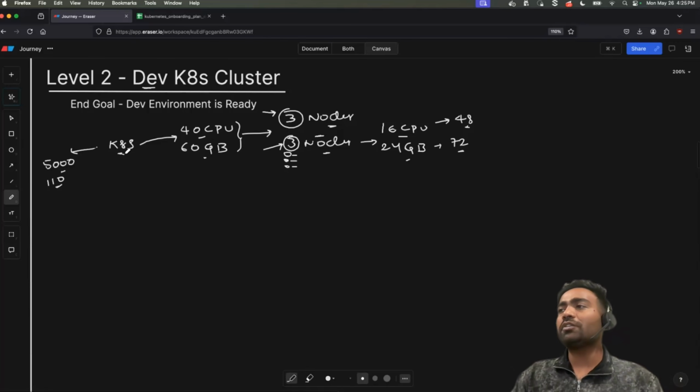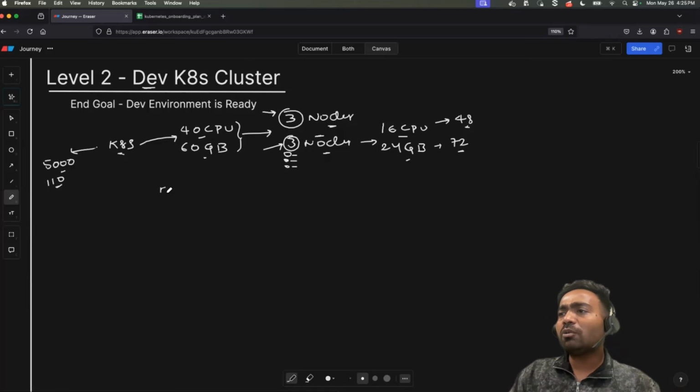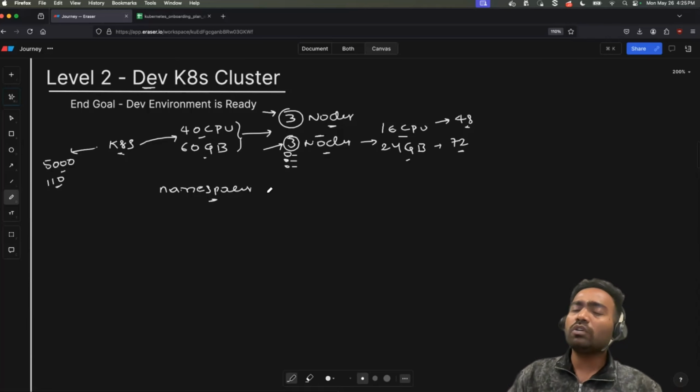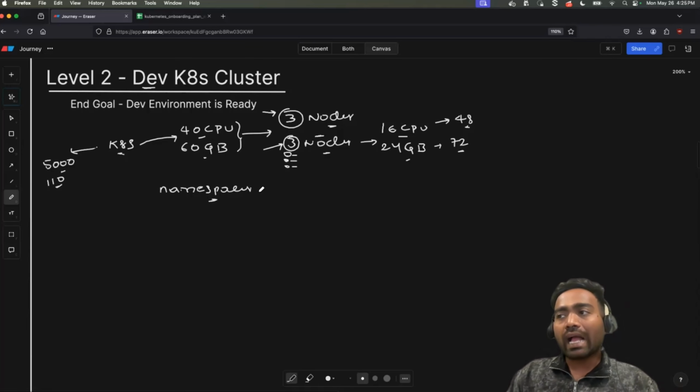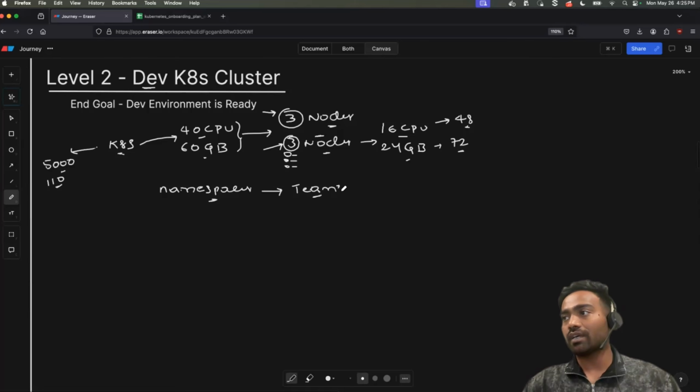Okay, now that you identified the number of nodes, what about namespaces, right? Within a Kubernetes cluster, you can also create namespaces. How would you define the namespaces? As I told you just some time before, the best isolation for the namespaces is according to the teams.